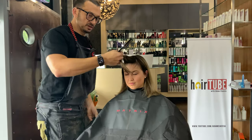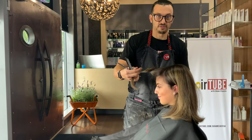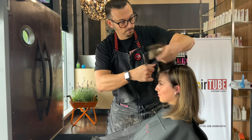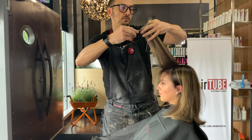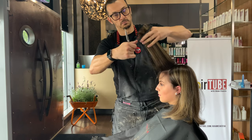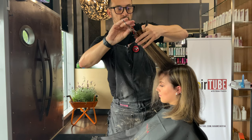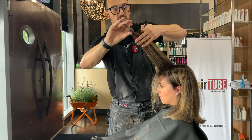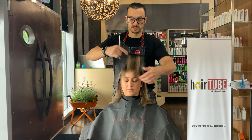So I'm going to spin around so you guys can see the projection. And I'm just going to put her chair down so I don't project it out of frame. So I'm holding the hair over the parting. And then we just want to very carefully soften the ends just so we give the hair room to move so it doesn't fall too heavy. We'll pull that back, see how that looks.